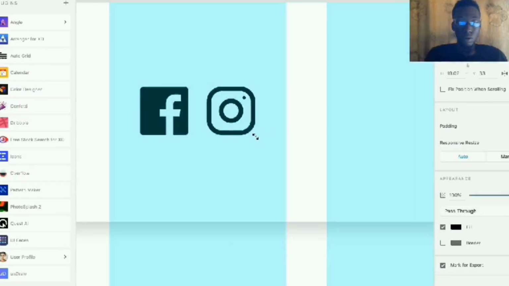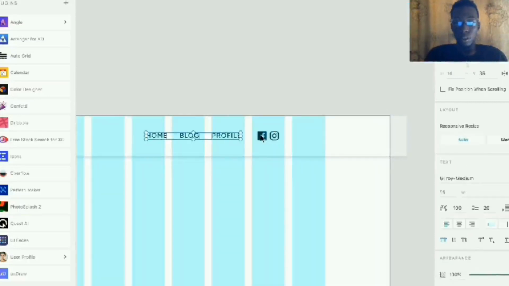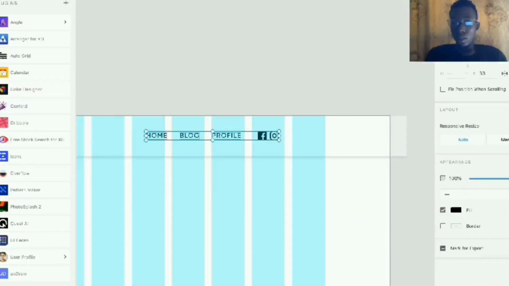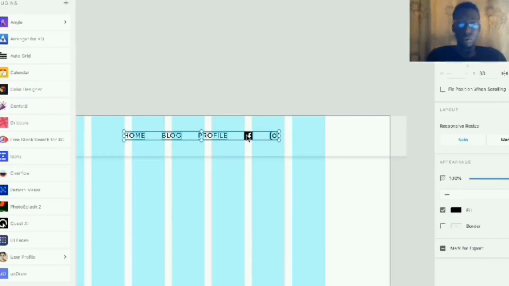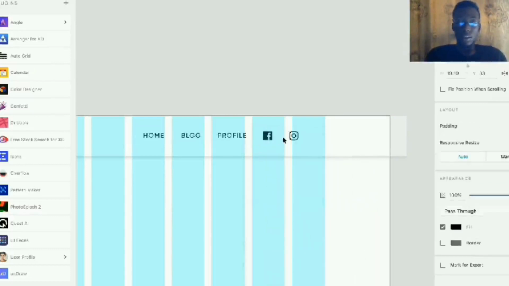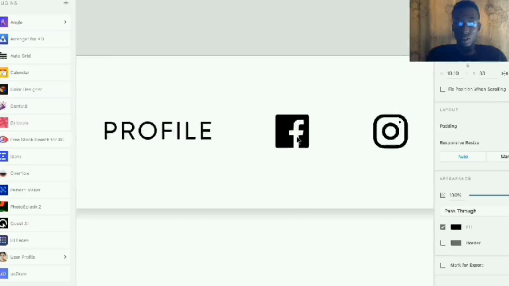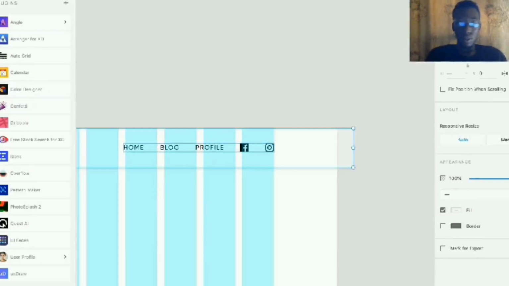Okay, so now to create equal spacing between everything here, I simply select everything by holding shift and clicking, then I distribute it horizontally. So I can increase the spacing between them. Same thing, multiple select by holding shift, then distribute horizontally. So I can group it by pressing Ctrl G or right clicking, then group, align it to the right side of the grid system. I also need to align it middle to the rectangle.